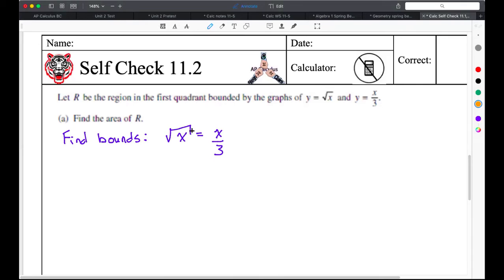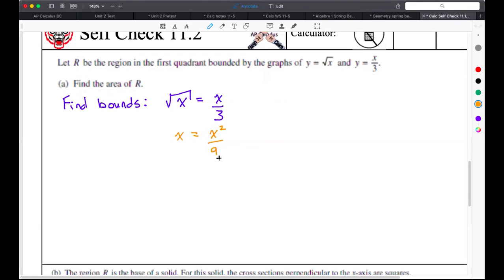Wait, is that what I want to do? Yeah, so square both sides, and I'll get x by itself, because I've canceled out the square root, is equal to x squared over 9. Where does that happen? Well, I can put them both on the same side and then multiply everything by 9. So I'm going to subtract an x on both sides. And then I'm realizing that I don't have very much room, so I need to push this over here. Don't you have to multiply by 9 first? You could do either way, yeah.